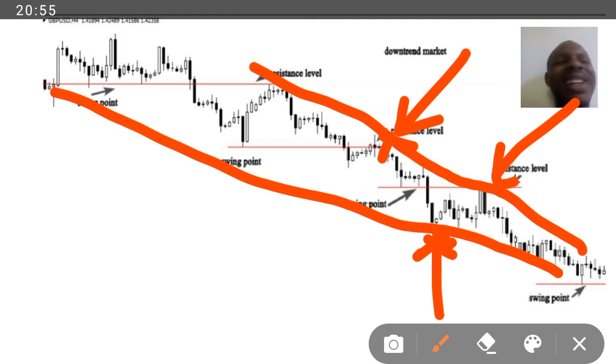That's using a trend line. You can also use support and resistance. But you can also use both to confirm. That will give you a better trading probability of making profit. So when you have drawn support and resistance, and you also drew a trend line, that will confirm your trade for you.